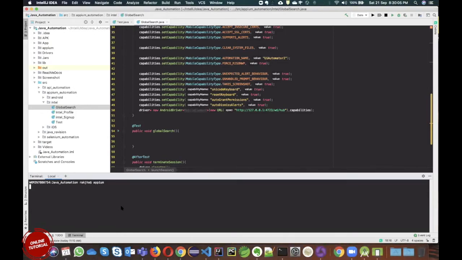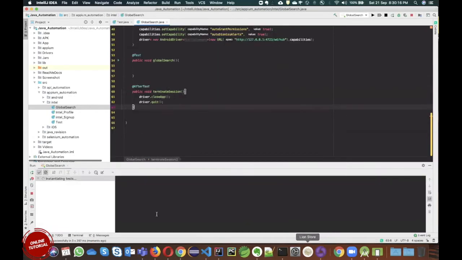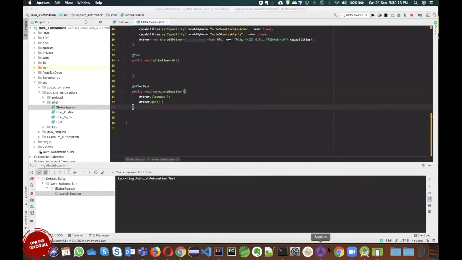So see, Appium will start now. I can have multiple Appium instances. If you see, that Appium is running on 4723. Just a moment.